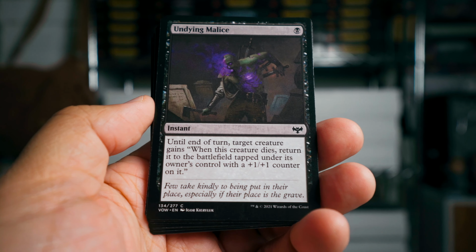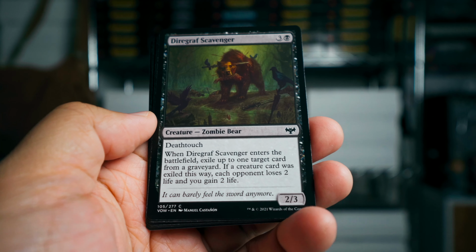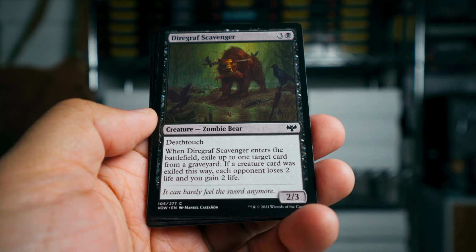I really do like Diregraph Scavenger, another Death Toucher. So actually, this deck's theme was really Death Touch. A lot of Death Touchers in this deck, and that did annoy my opponents quite a bit.